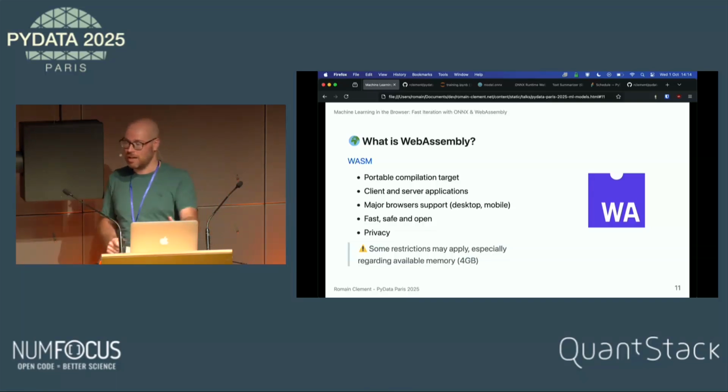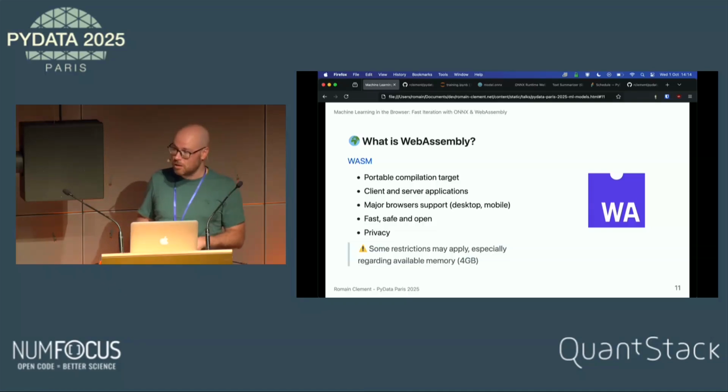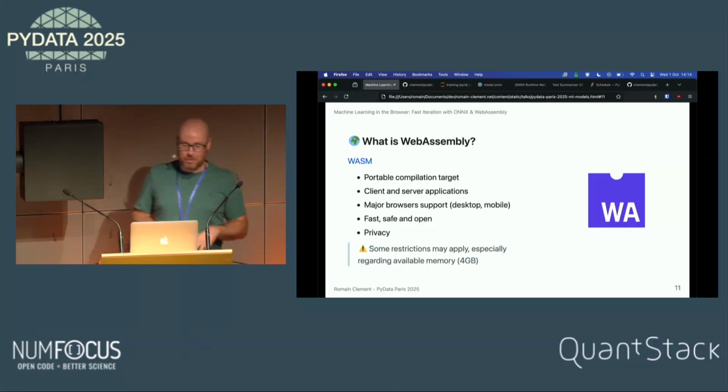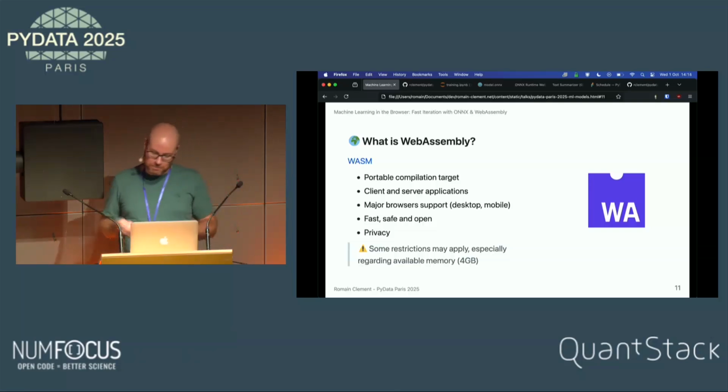Browsers, it can run client-side, but also server-side now. People are starting to make use of WebAssembly to have like a universal binary of some kind, somewhere in between. But yeah. This is interesting. So client-side and server-side applications are available for WebAssembly.